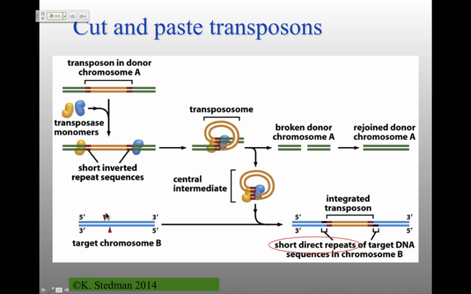Again, the cut sites for these transposases are always offset relative to each other. Because they're offset, you end up with these direct repeats right next to your transposon. So in the case of one of these DNA transposons, if you're just looking at a genome sequence, what you have is direct repeat, inverted repeat, inverted repeat, direct repeat. So it's an easy way to see if you've got a DNA transposon that's jumped into your genome.